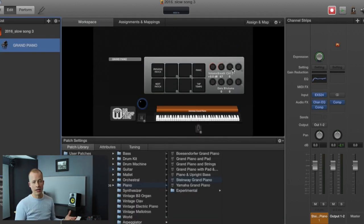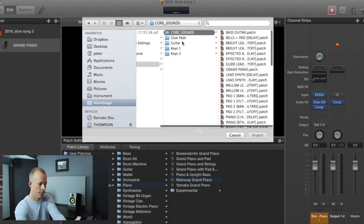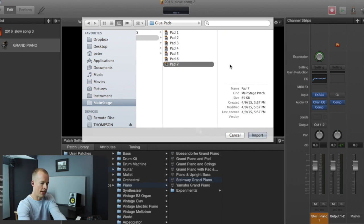Now, when I play live, I actually play internal sounds from my keyboard and I mix it with sounds from Mainstage. And if you check out the Mainstage keyboard course, it'll show you how you can accomplish that same effect with your setup. But for the purposes of this video, I'll just use the Mainstage grand piano. And then I pulled in one of the glue pads. Let's go with pad 7.